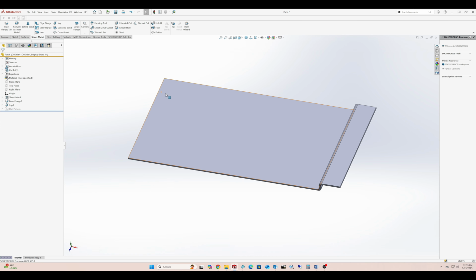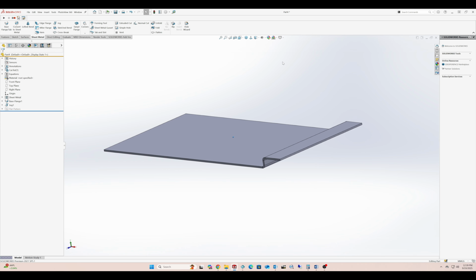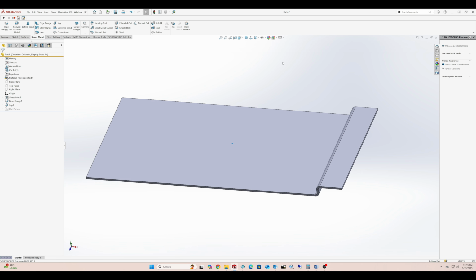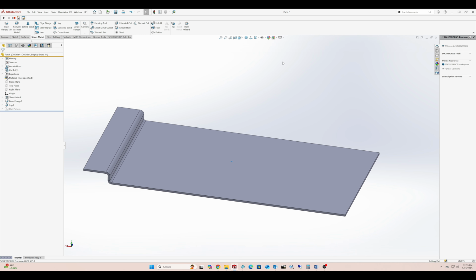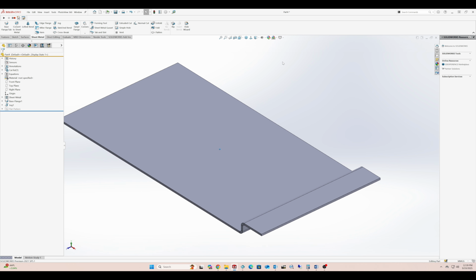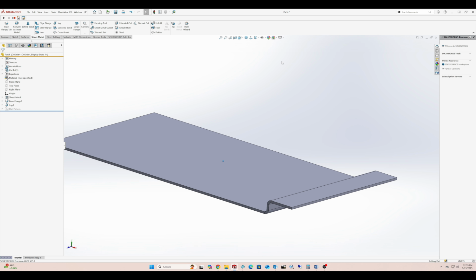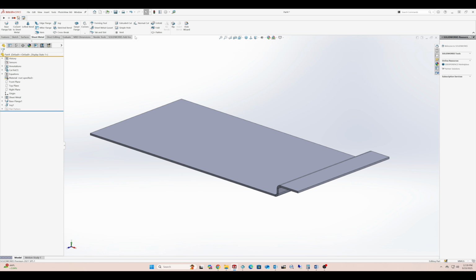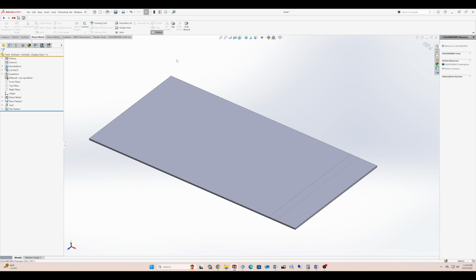I do not use this in a day-to-day function. I've used edge commands. We'll get to sketch to bends later on. These are the different things that I use, but if you just need something to where you're needing this to slide in like a tray, or something to where you're hooking two parts together, this is a quick, easy way in order to do that, and that's what the jog feature is.